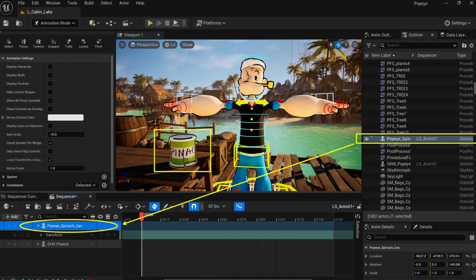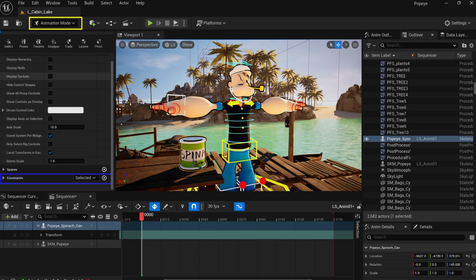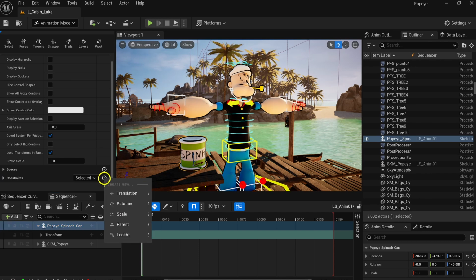Next, let's talk about one of the workflows you can use here. The simplest and most direct option is right there in the constraints menu. By clicking the plus icon, you'll see several types of constraints with plenty of parameters to tweak, ranging from simple transform constraints for translation or rotation to full parent constraint for more complex scenarios. For this example, we'll be using a parent constraint.